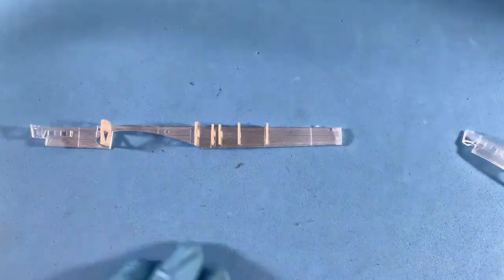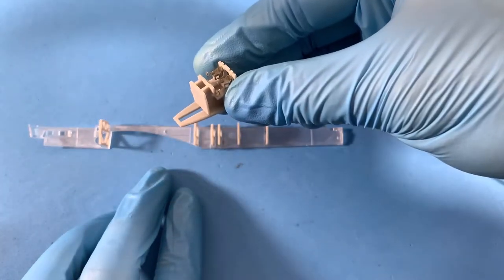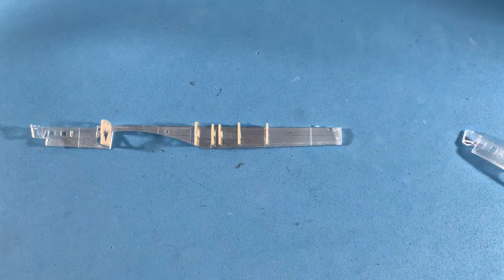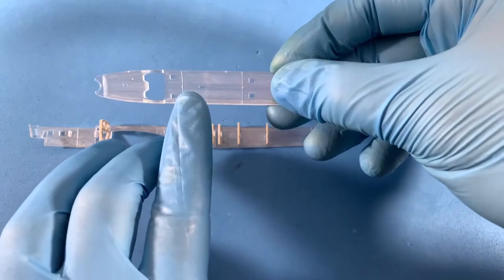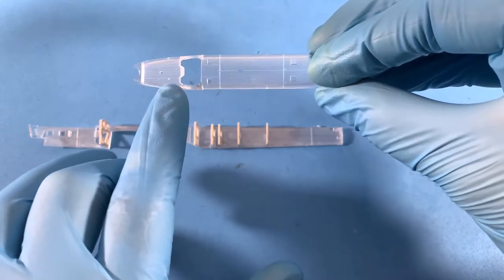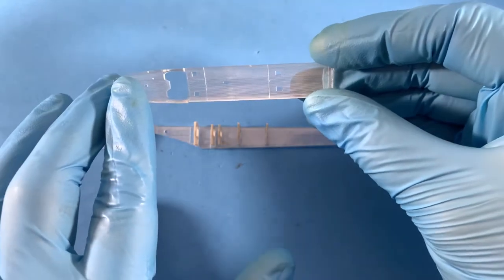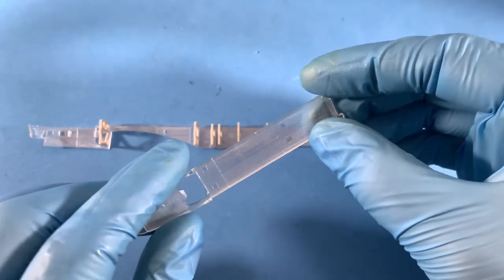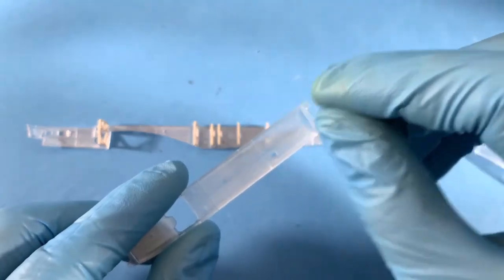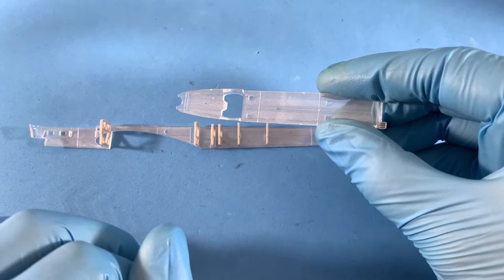So, obviously, I want not only the cockpit piece here to be painted the interior gray color, but also the inside of the fuselage and also the underside of the top here. Also going to want some of that color to be on the sides as well. So right now I'm just strategizing how I want to do that, and I would prefer to airbrush the cockpit part because there's a lot of different angles and structures on there. I might as well just prep all of this to be airbrushed and do it all in one shot.